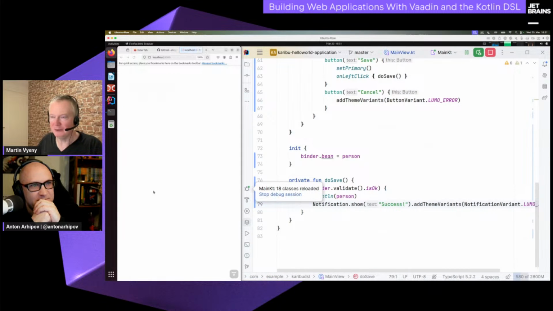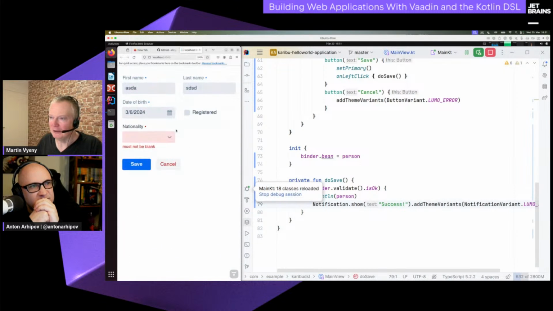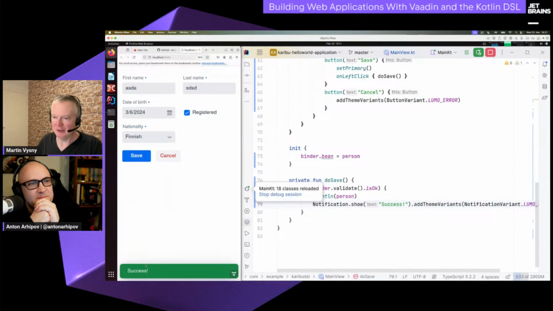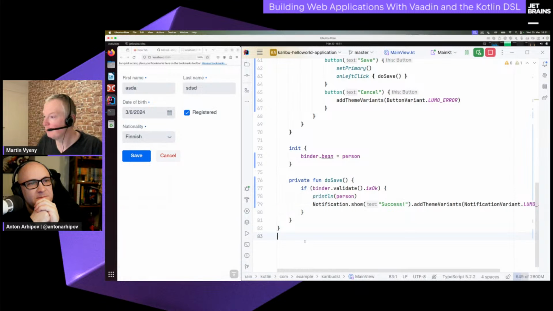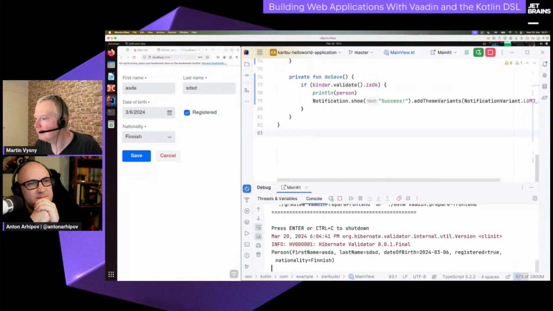Now if we press the save button, nothing happens apart from the validation. But if we fill in some dummy data and make the validation pass, then we will have the success notification, and we should have, okay, hold on, this one. Yeah, we should have the person being dumped to the console with the appropriate data filled in.